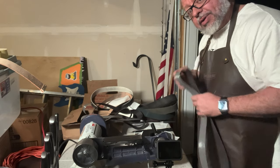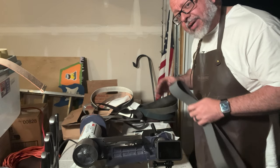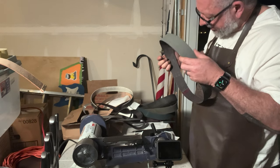Okay, don't give me crap for my workspace. This is in my garage. Luckily, it's nice.